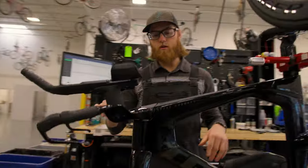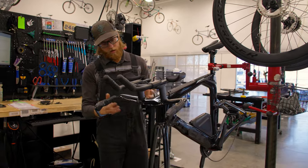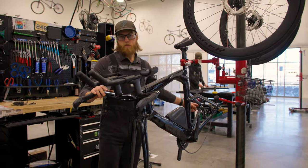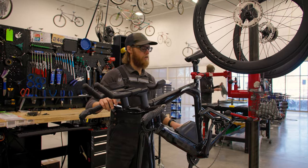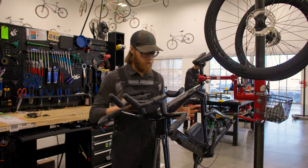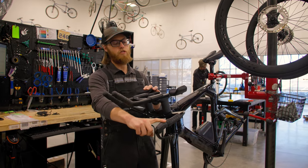One of the tricky bits with newer bikes, and especially time trial bikes designed to be as aero as possible, is there are a lot of covers and doors. Right now I cannot see at all what's going on or why this might not be working. This is a new 12-speed system, which is usually wireless from the cockpit communicating with the rear derailleur, and both derailleurs are connected to the battery. But being a TT bike, I can see we're going to have a few wires. From experience I know these are some of the older 11-speed generation components up here, so I should expect at least a couple wires.